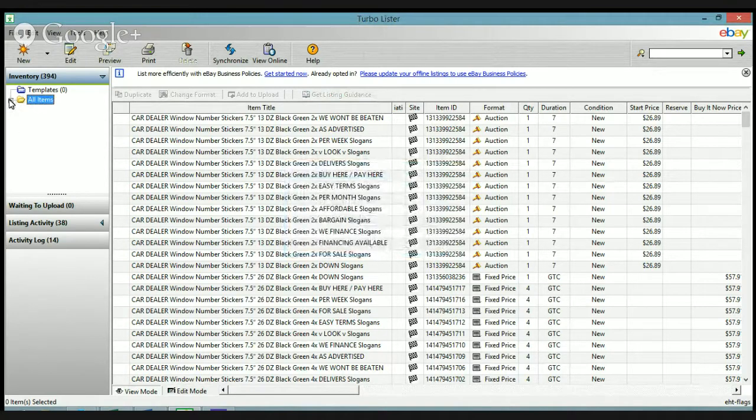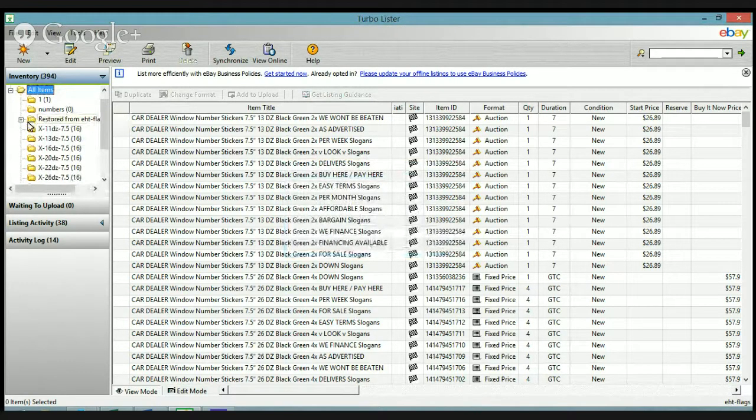The reason I did that is I'm going to want to move everything into the numbers folder so that you can see what I've got going on. I'll go back later and clean this up for what I need to do with it, but I want to show you a couple of neat things in TurboLister. Okay, I now have everything in numbers.